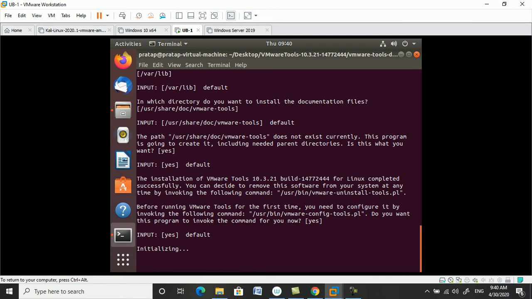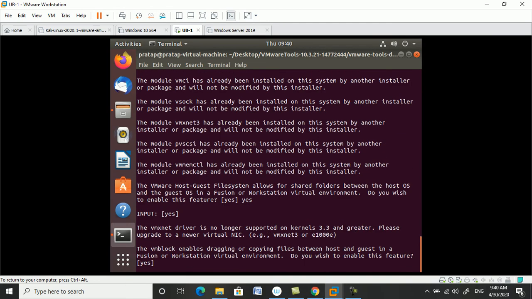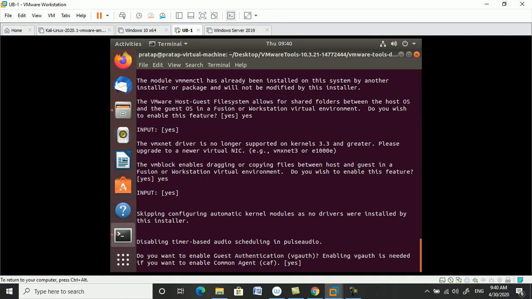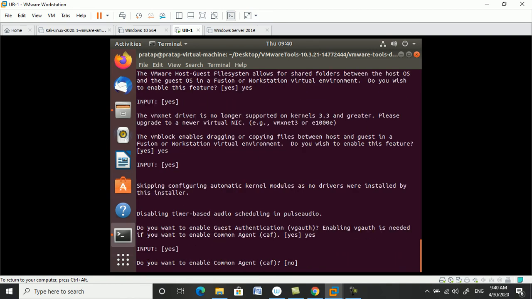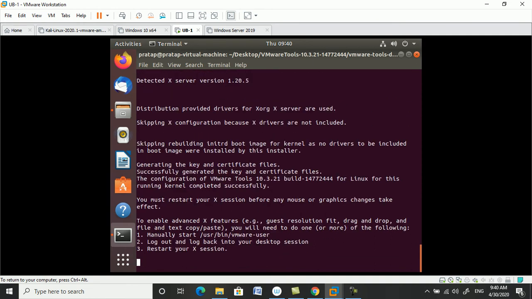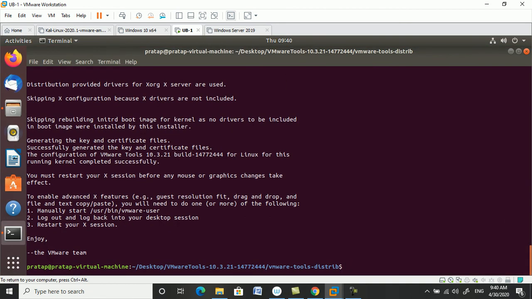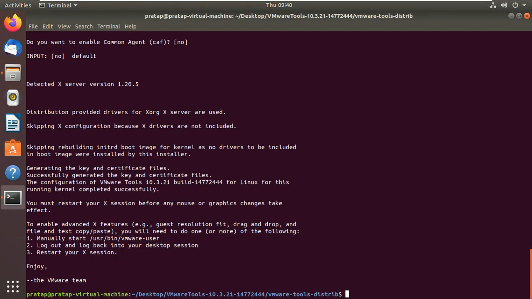So you have seen it. Once you have given default, by default it is no, so that's why it didn't pick it up. So you will type yes everywhere. Okay, so it's generated. Can you see now? It's become full screen. If you go full screen now, you will feel like you are working on a real machine, isn't it? So this is the way you can install your VM machine.